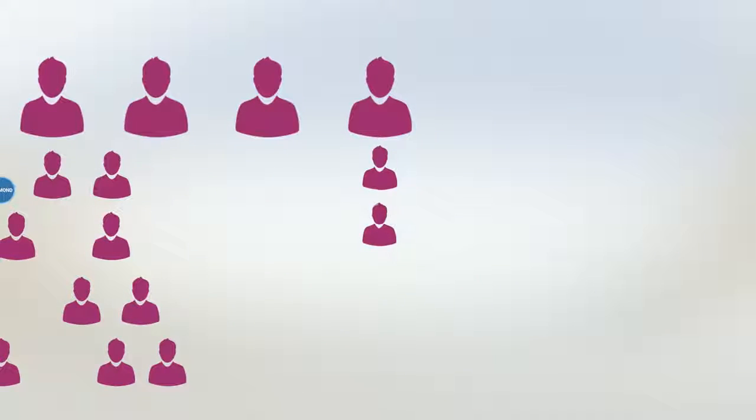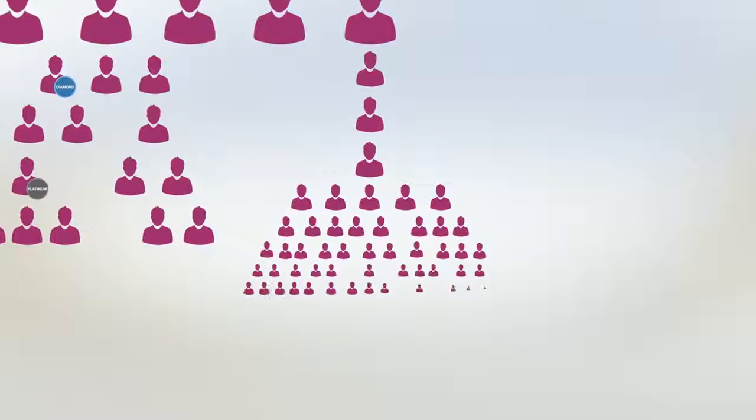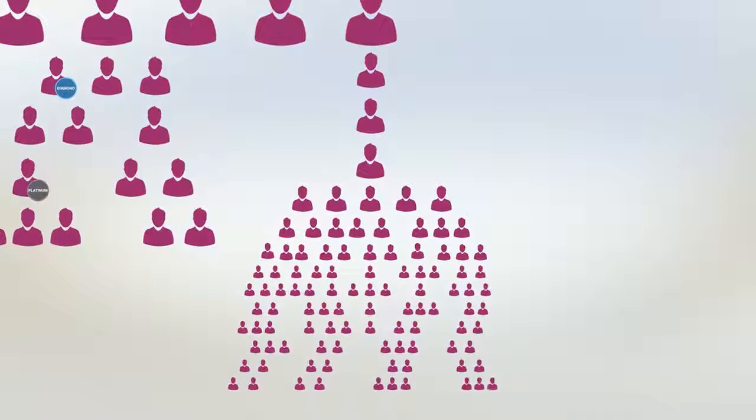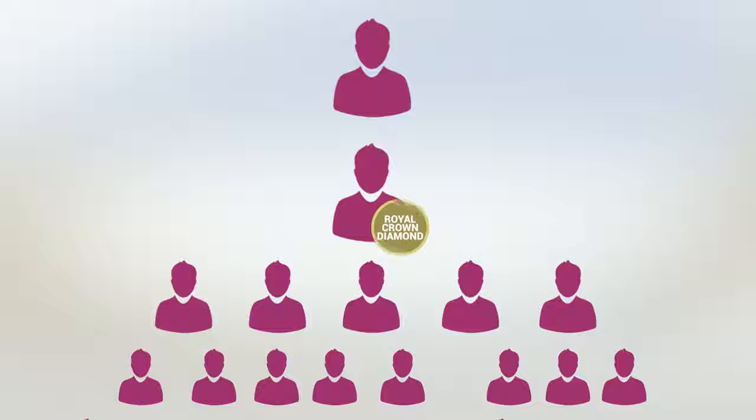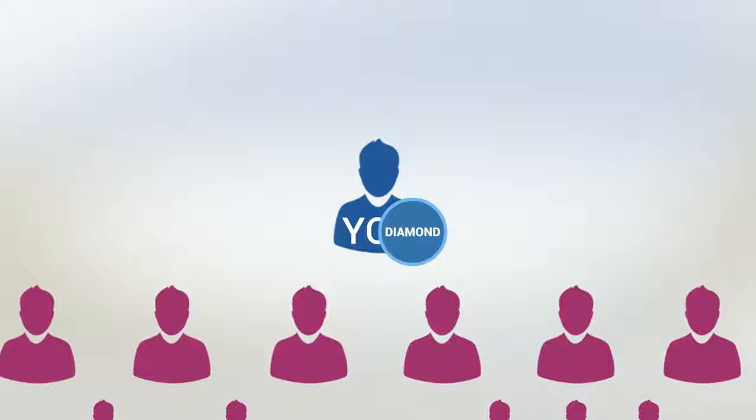And let's say this person enrolled someone who told his cousin, who told his friend, and that person went to work and is building huge. In fact, let's say he's building so fast he's already reached the top rank in the company of Royal Crown Diamond even before you did.